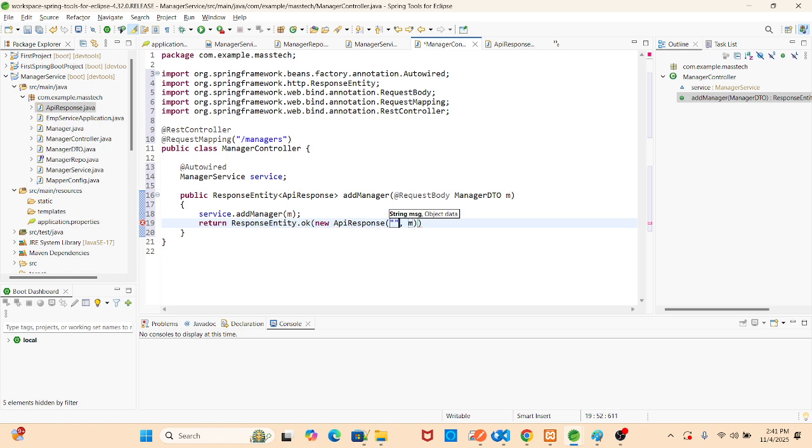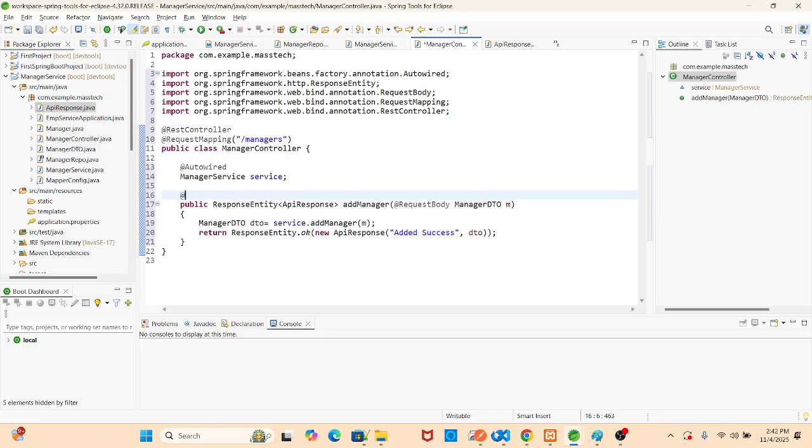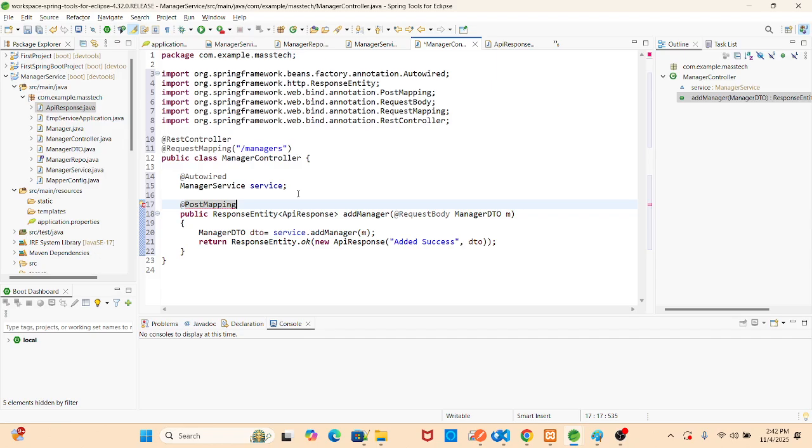The first parameter added success, and here the DTO. So we will just store it. Correct, we'll give this DTO. That's it. Here mapping, at the rate post mapping.